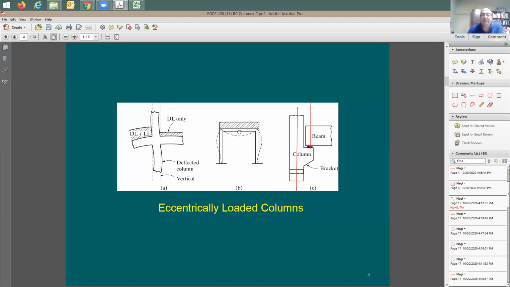So you're going to say, now I understand that any column on Earth has to be exposed to some moment with the axial load. You cannot just have a column with no moment acting on it. It will never happen. You just get a combination of lots of axial load and a little bit of moment. Like in beams, what happens in beams? You're going to have lots of moment and a little bit of axial force acting on it.